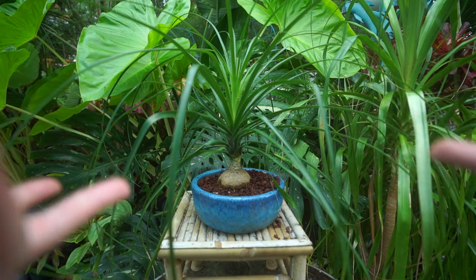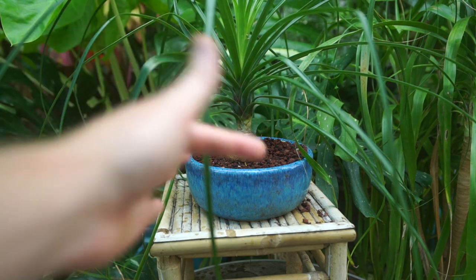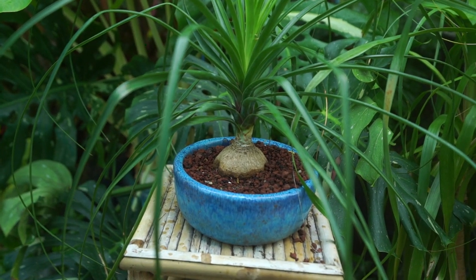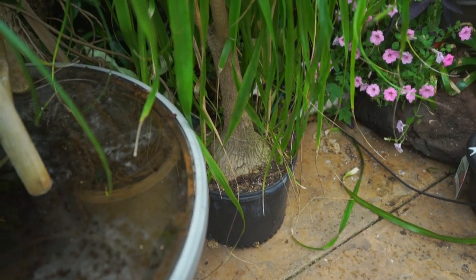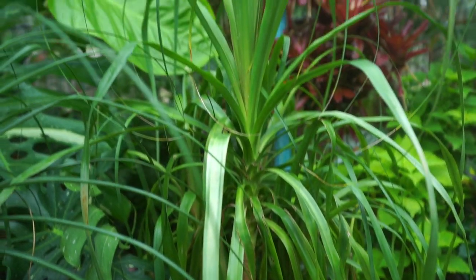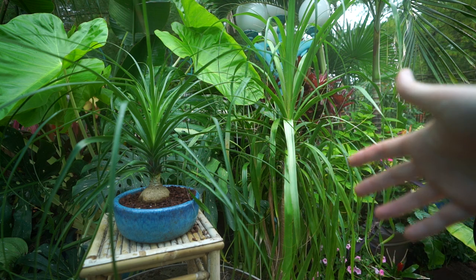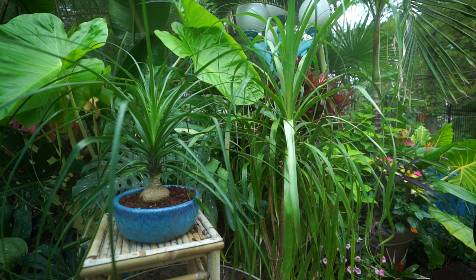Kind of true of any plant, right? So this one right here is going to be okay in this pot for a few years — I'd say at least three to four years, maybe even up to five. Just depends on the soil and how things break down. There's a lot of inorganic material in the potting mix — a lot of stone and pumice — so it shouldn't break down too quickly. This other one I could repot, but I just don't see a reason to. It's doing so well — if it ain't broke, don't fix it. If it ever gets to a point where I'm having trouble keeping the plant hydrated, that's when I'd know to repot it. Otherwise, it's fine for at least another year or two.